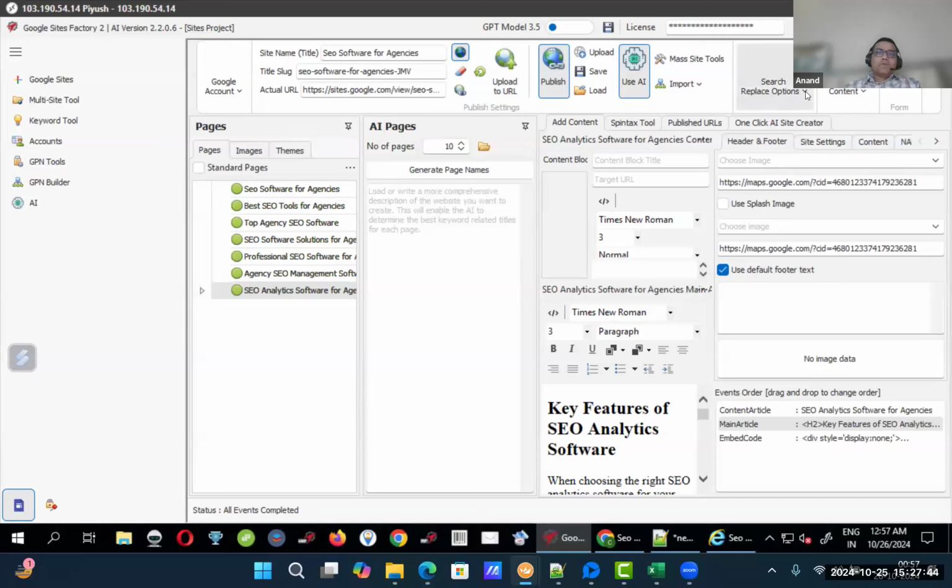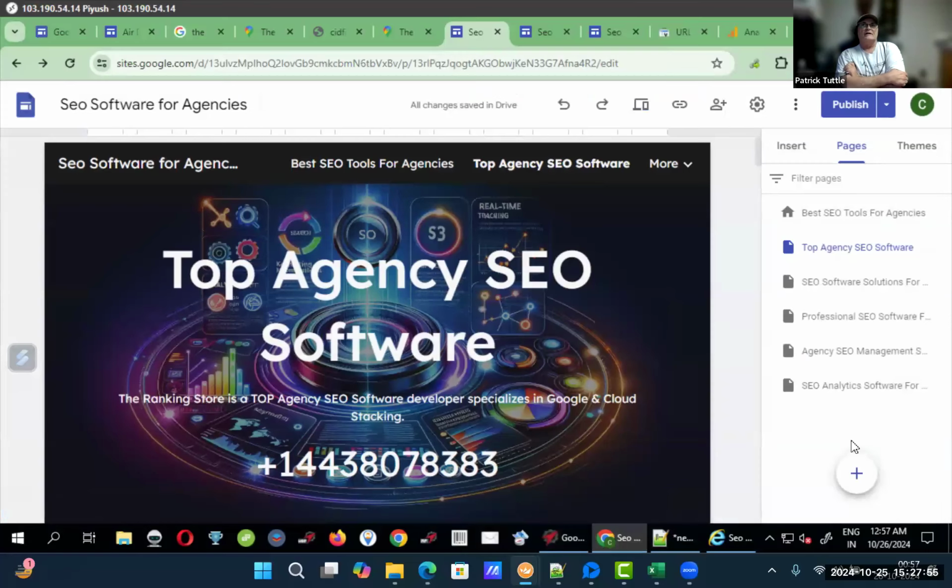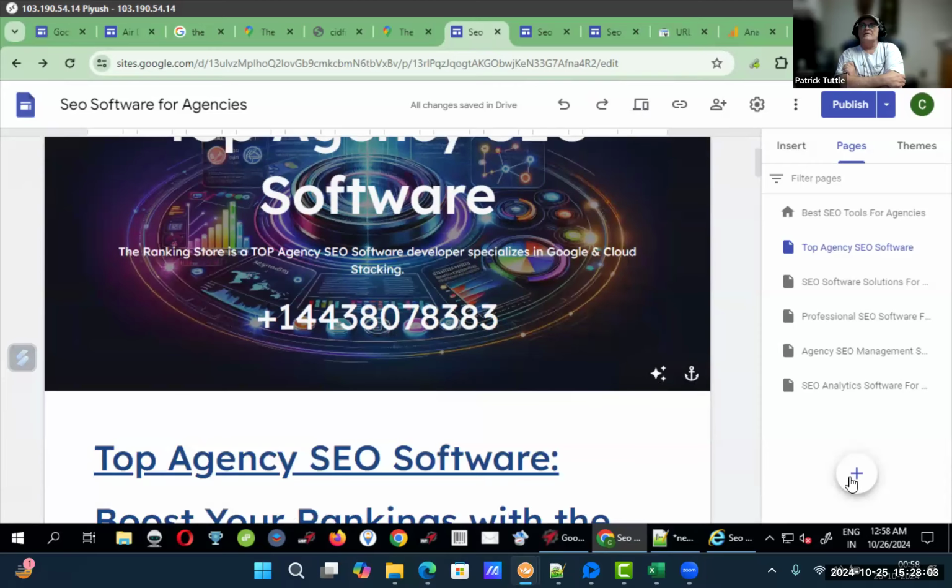But you can save the project, load it. I will do some tests and record a separate video on how you can add more pages through the G-Site Factory. Yeah, you can save it as your base and just keep adding a little bit at a time. Let it grow. Yeah, be cautious. Don't go building 1,000 pages.